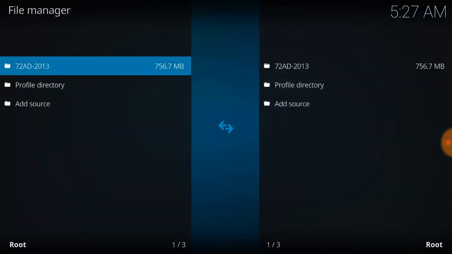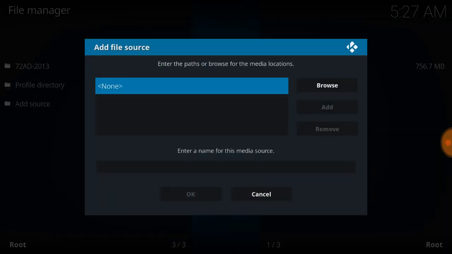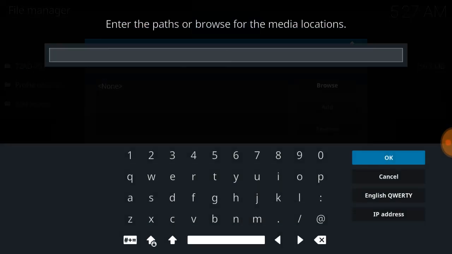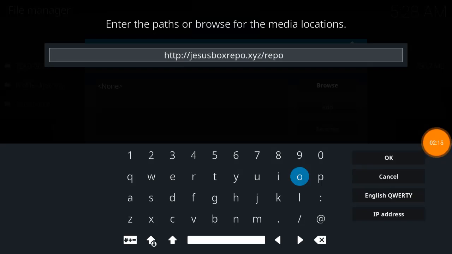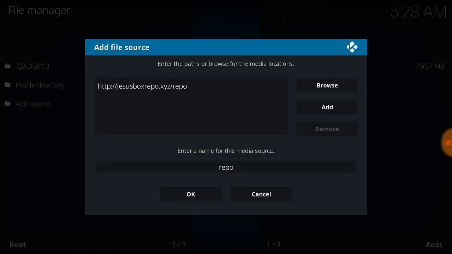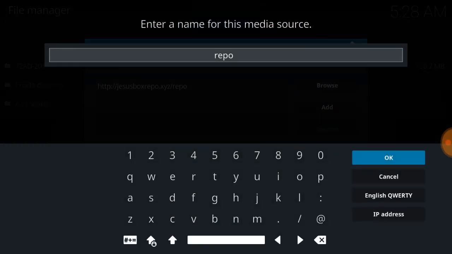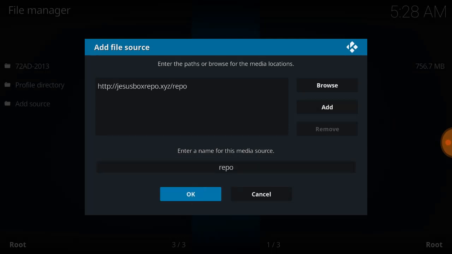Okay, from here, make sure you click on Add Source. Then you type this address on your own. So I'm going to type the address. Make sure you type the address as you see it here. Make sure you copy and paste this URL as you see it here. After you are done with the URL, you click on OK. Then from here you can give it a name, but I'm going to leave it like this. In your case, you can change it and give it the name that you want. Then you click on OK.